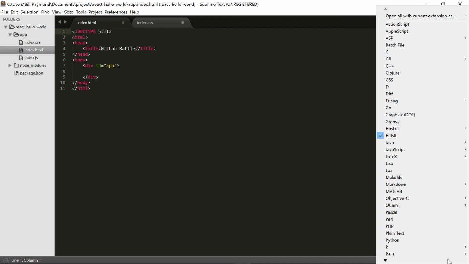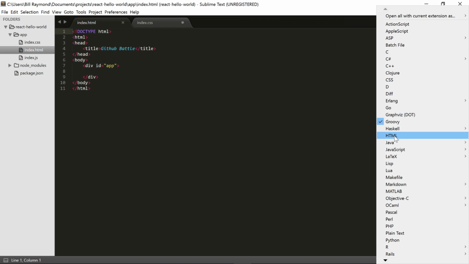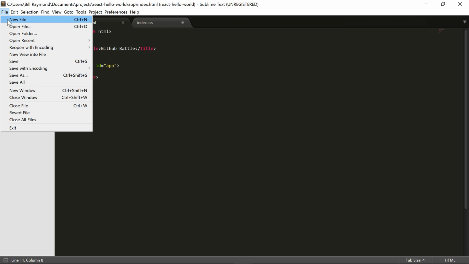and I click on HTML, you can see there's a whole number of different options that come default with Sublime. So it actually automatically recognizes all of these various programming languages. So for example, if I changed this to Groovy, notice how the look and feel of this changed. We're doing HTML, so we can go back and select that, and now it's showing us the HTML formatting. So anytime you want to change the display of this file, you can just come down here. Now let's talk about something else that's pretty powerful with this tool and many others. I'm going to go File, New File.